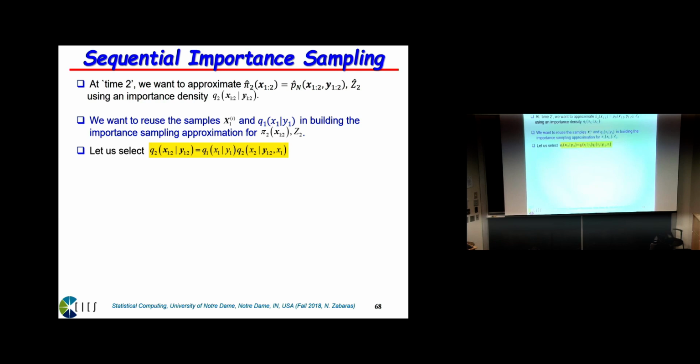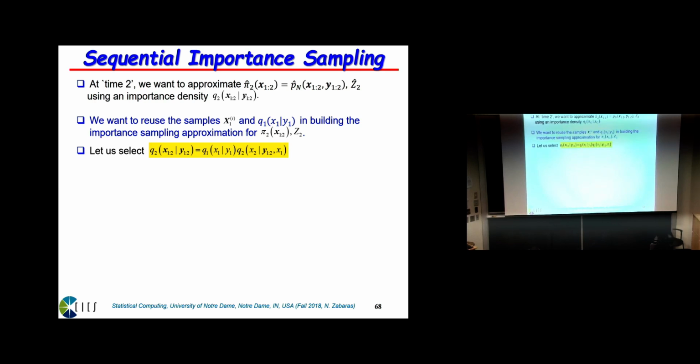This one was just calculated in the previous step. You remember x1 was sampled from this distribution, Q1. So I don't have to update x1. And for that x1, the only thing I have to update is x2 from this incremental term that we see here. Make sense? All right, x1 does not have to be updated because we sampled it from this distribution, and given that x1, I have to sample x2.